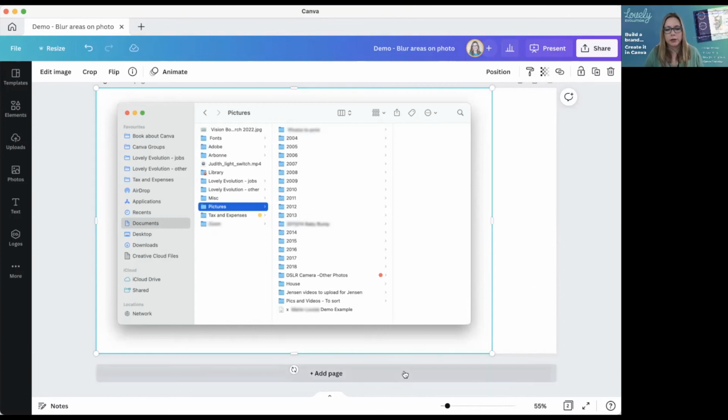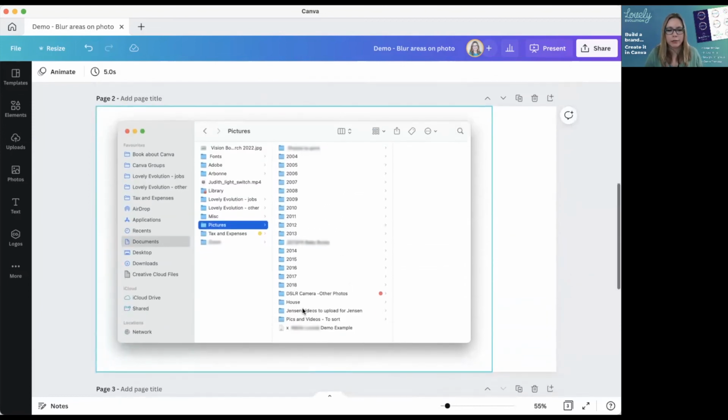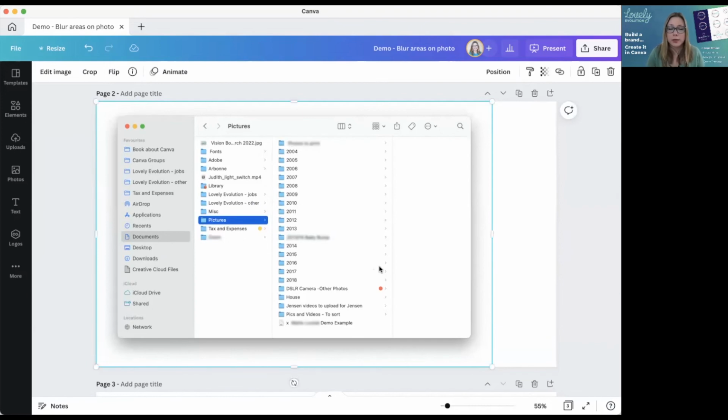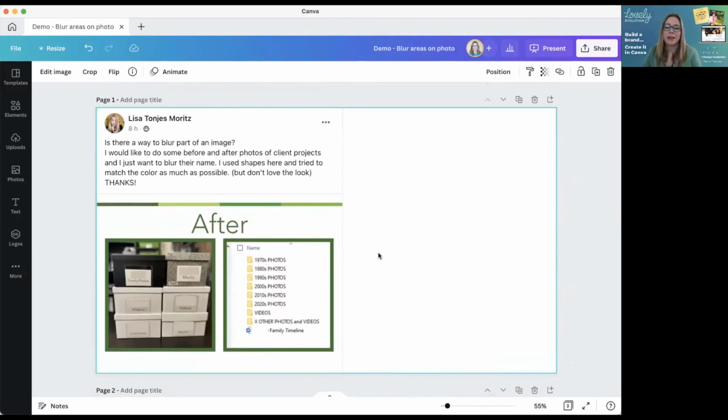So if I show you the before, that's the before, and then that's the after with the blurred areas. You can use this principle with any type of image. If there's bits you want to blur, there are going to be limitations, of course, but it's something to keep in mind. So I hope that helps you, Lisa, and anyone else who watches along.